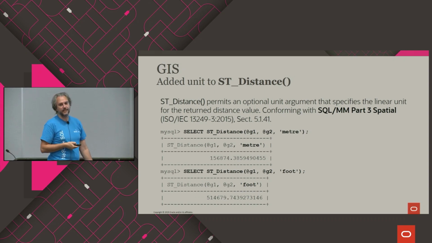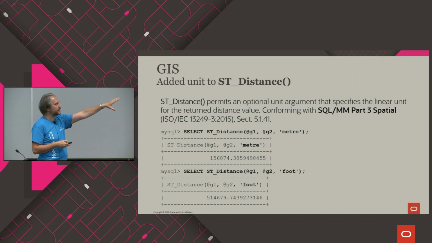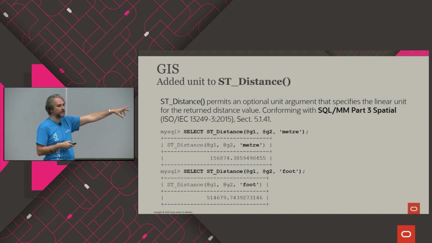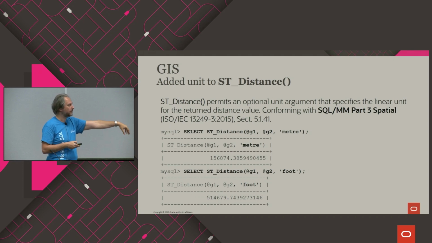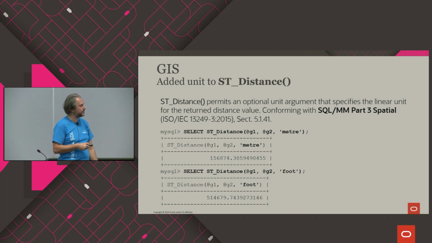In our effort to follow standards, we've improved the GIS functions to calculate distance between spatial points. And now we can pass the unit. The standard is here. The standard is pretty huge. I downloaded it, out of curiosity, I think it was 130 pages, so I put it in the trash bin immediately.